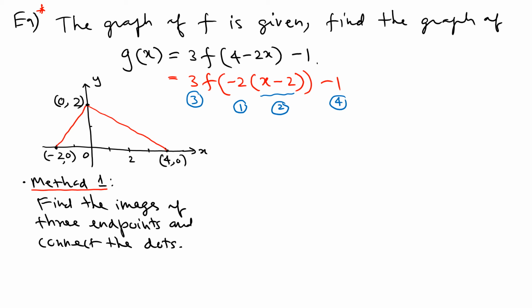So let's do the first one. So what's the first one? We can do y equals f of negative 2x. So what does f of negative 2x mean? It's going to reflect horizontally and also scale by half. Okay, so we can do both of them. If we do that, what kind of graph are we going to get?